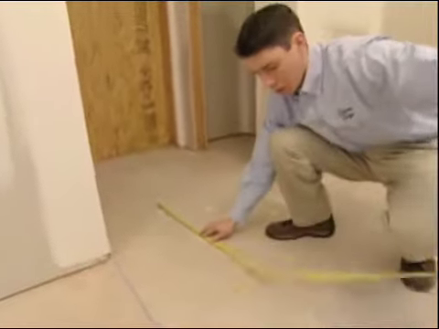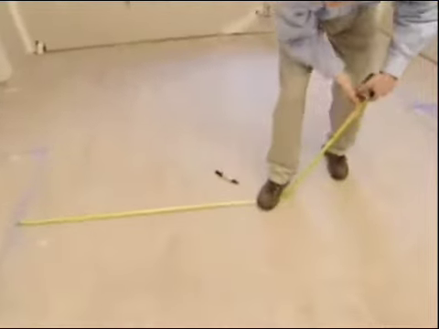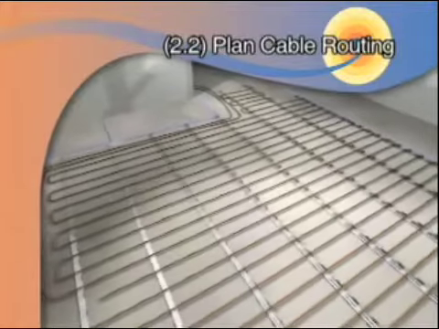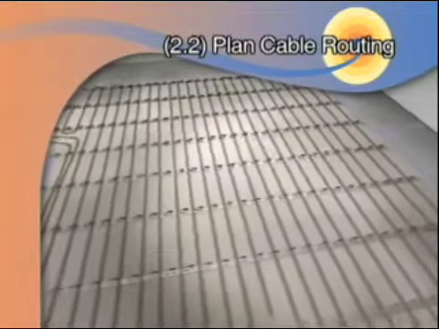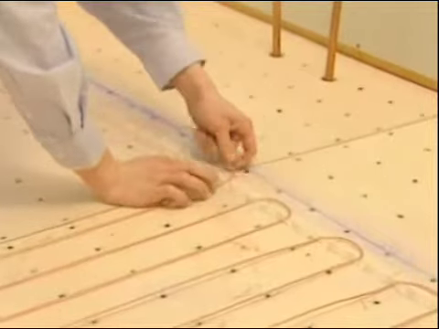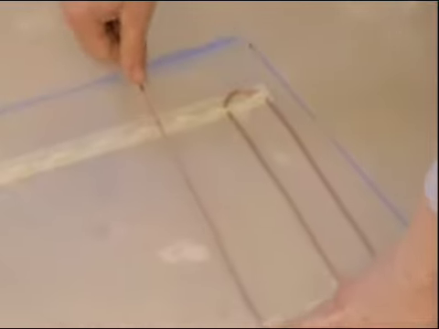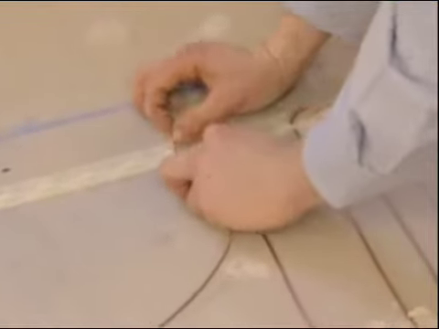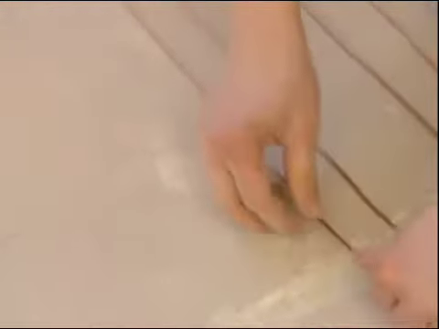Now is the time to verify that your warm tiles cable system coverage corresponds to the desired heated floor area for the room, based on the warm tiles selection chart. Two different spacing options enable these extremely flexible cables to be installed virtually anywhere. In a typical room above a heated area, simply space the cables 3 inches apart. For a room above an unheated area on concrete slabs or a high heat loss room such as a solarium, alternate the spacing from 3 inches apart, then 1.5 inches apart, then 3 inches apart, and so on.